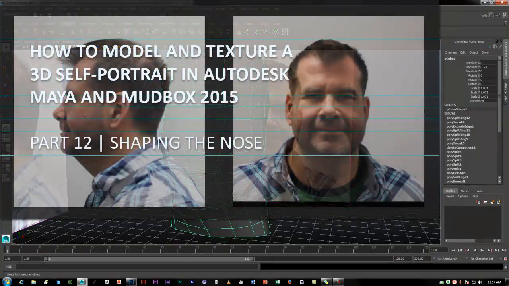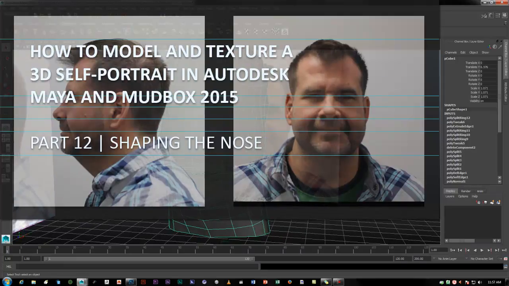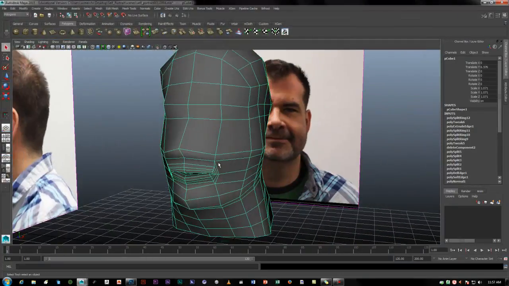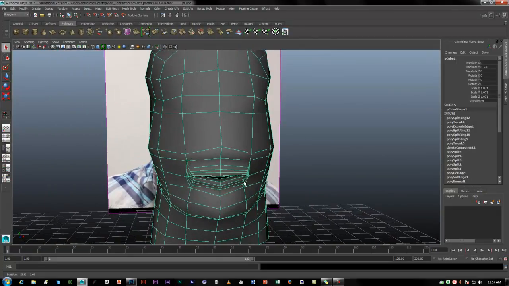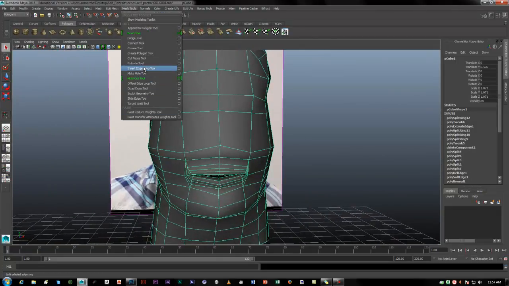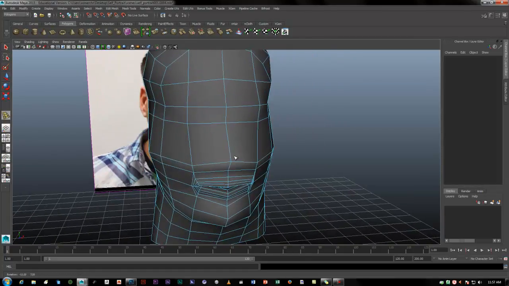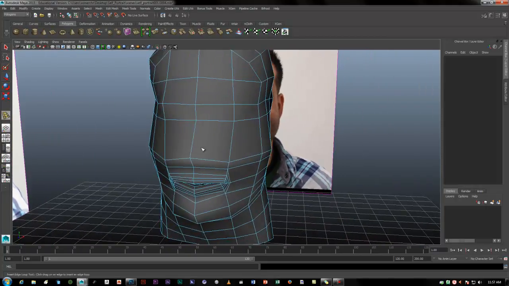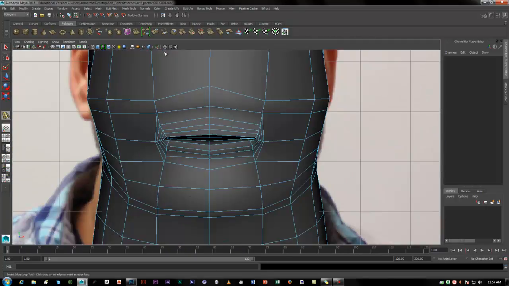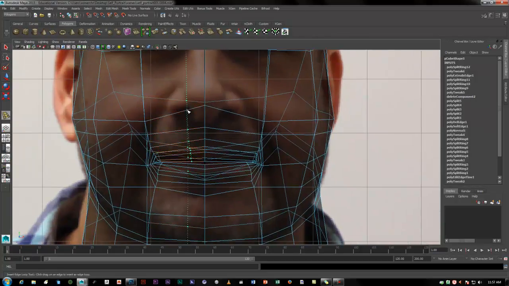Okay, welcome back, and we're going to start modeling the nose here. A couple of things I want to look at is efficiency in our modeling, like steps that I'm taking, could there be better ways? But if I just go to my loop tool, you can see that I need to separate where the sides of my nose are going to begin here. And in my edge loop tool, I could just create loops on either side of my nose there.